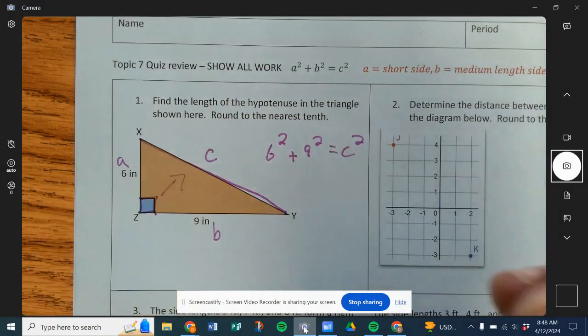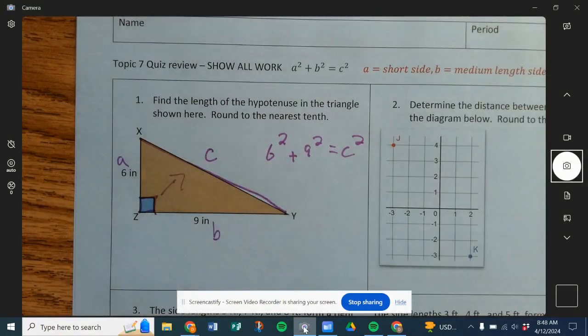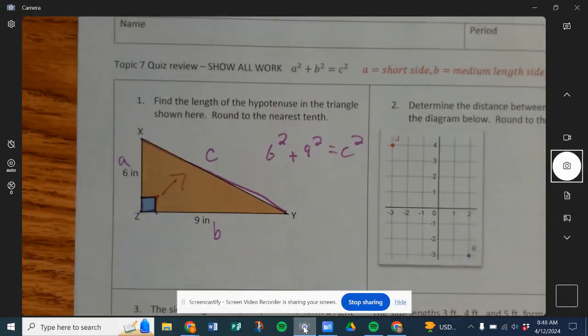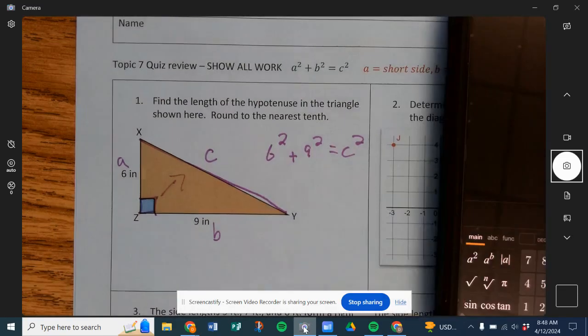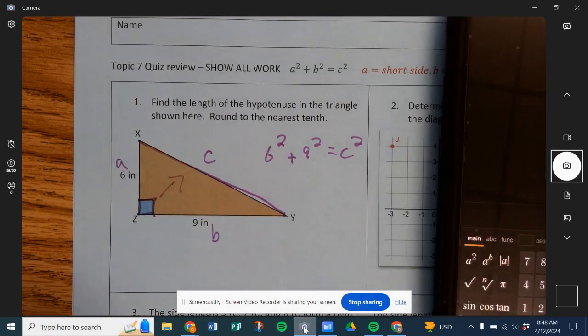Let me grab two things. Sorry. Calculator and ruler. Ruler for a different problem, but calculator for this problem. Of course, I'm going to be using the Desmos Scientific Calculator because it's the best calculator for free that you can get.